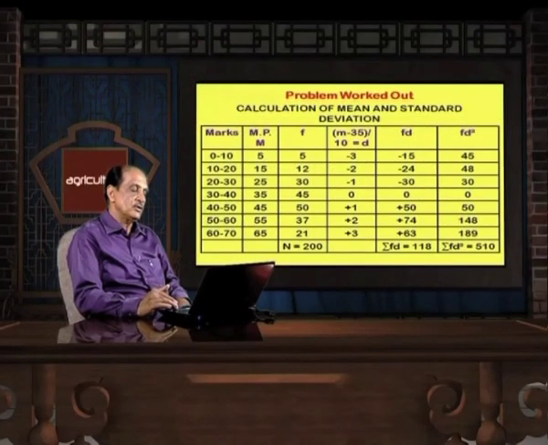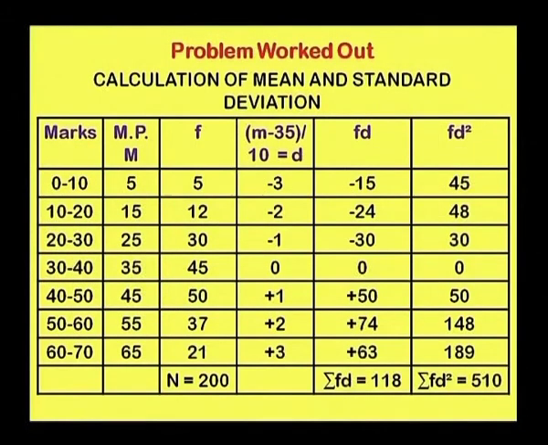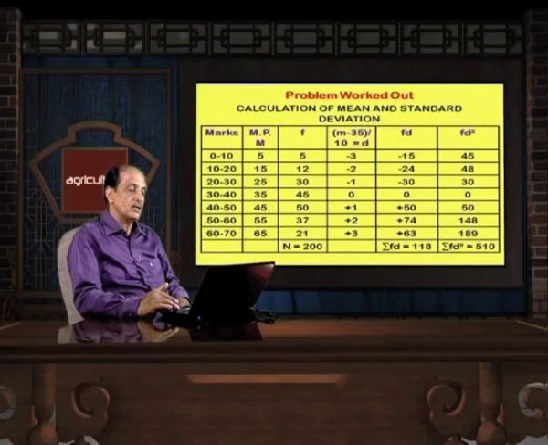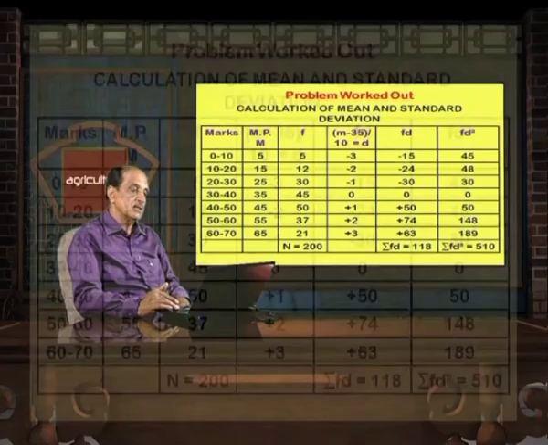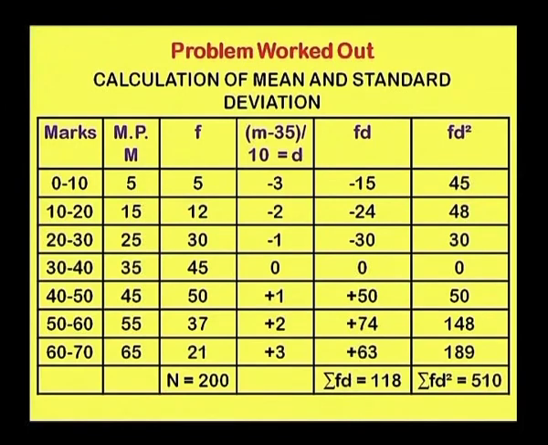First of all we have to arrange the marks obtained by the students, and the class intervals given are 0 to 10, 10 to 20, 20 to 30, 30 to 40. These were the class intervals of the marks obtained by the different students. Now, first of all we have to calculate the midpoint or mid value, which is calculated as lower value plus upper value divided by 2. In this way we get 5. Then 10 plus 20 we get 30, and 30 divided by 2 we get 15. After that 20 plus 30 we get 50, and divided by 2 we get 25. This is the way in which we first calculate the mid value.